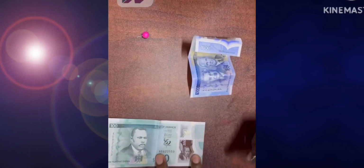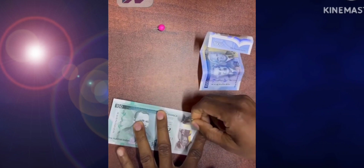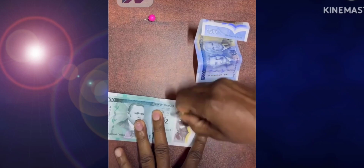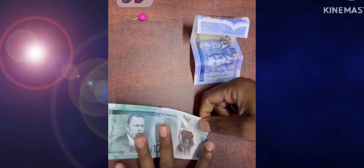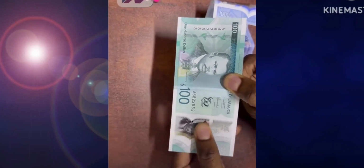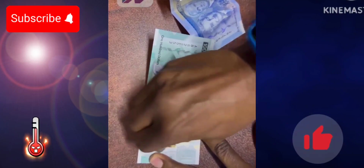To see if the polymer banknotes released last Thursday by the BOJ can be defaced easily. Coin scratch test. Note the intensity of the scratching. And as you can see, with vigorous scratching, the defacement is real. Let's go and see how hard it will take us to scratch to get rid of Marcus Garvey's image.